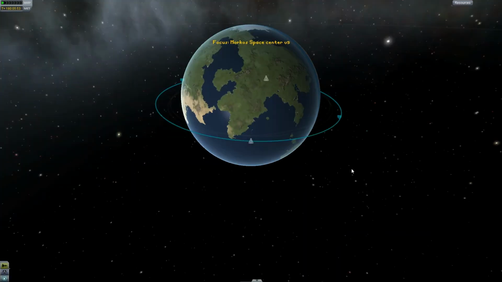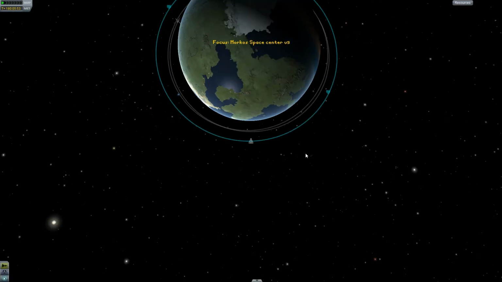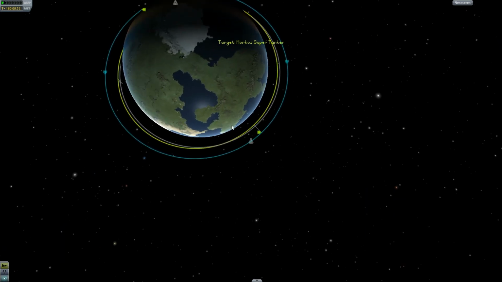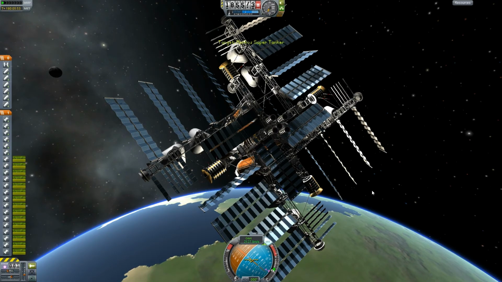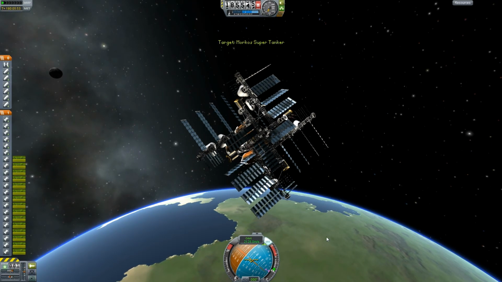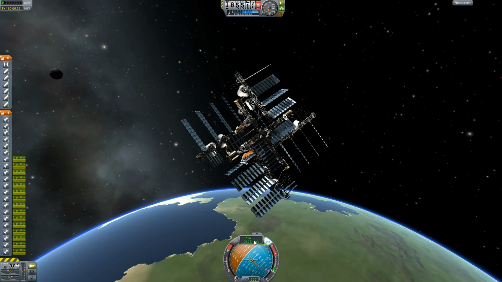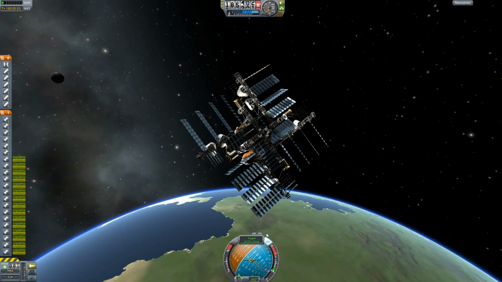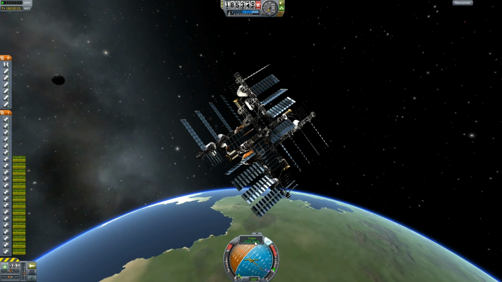Now another thing to keep in mind: if I want to set a target, let's say the untitled spacecraft, I'd set it as a target, and I'd like to know how far I am, or how fast I am in relation to the target. All I gotta do is left click this part here, and it'll switch to surface, and if I left click again, it'll switch to target. So currently I am 4,330 meters faster in relation to my target. That's how fast I'm going in relation to my target.